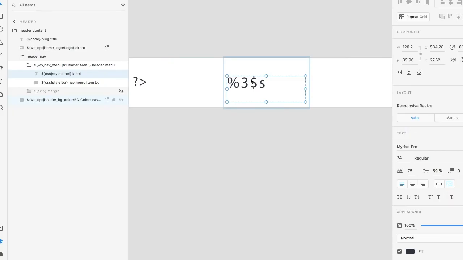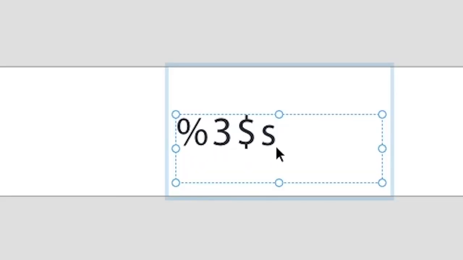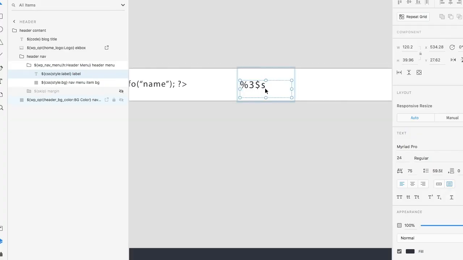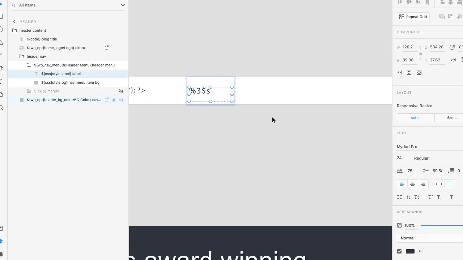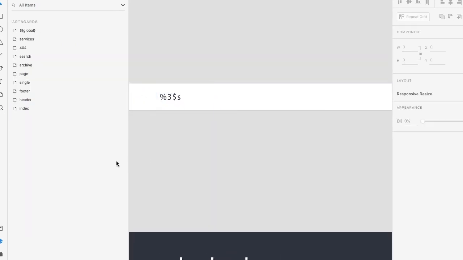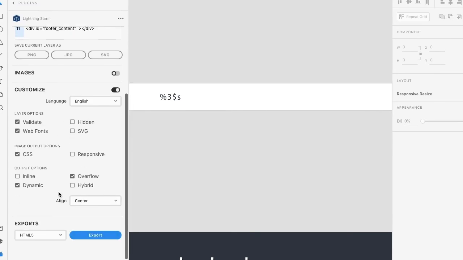The label, the contents of the label is very important, and this is a WordPress rule. What this will do is this will actually generate the menu name, and again, we're going to leave a link to this in the description to understand how to better control WordPress menus. But in essence, using this text content will now generate the name of the menu item in the output. So we've denoted a couple characters for spacing for the actual size of the menu itself, but we could have easily changed this, and what this will do is give us a larger area to denote the names of our actual menu items. So let's go ahead and re-export this with these minor changes.